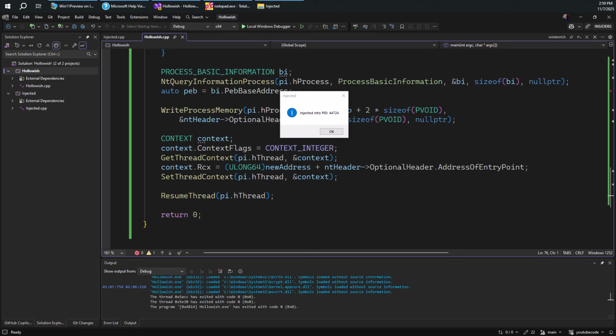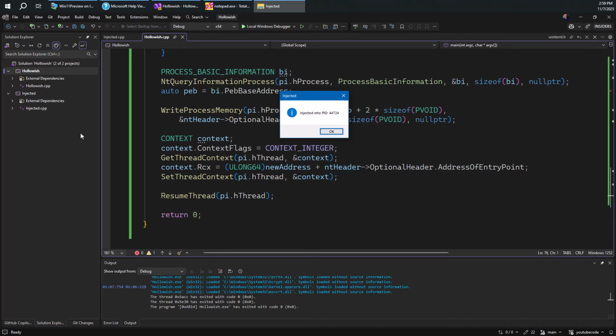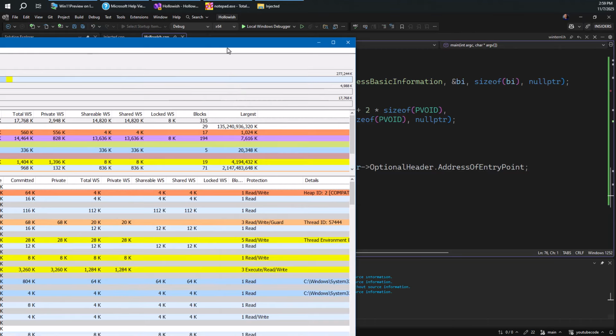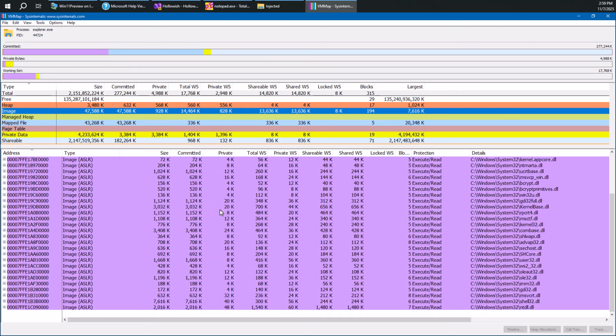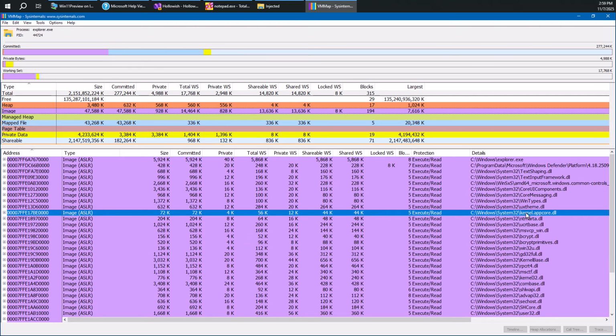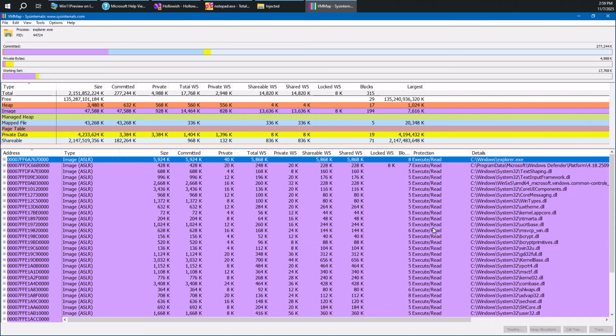So here's VMMap. We can choose a process to look at, and we want to look at the 44724. And if we open that up, let me just drag that into this screen. We can see that from an image perspective, we should be able to find Explorer here like normal. It looks like normal Explorer. Nothing seems to be fishy here. Here's Explorer. But in fact, it's running something completely different.